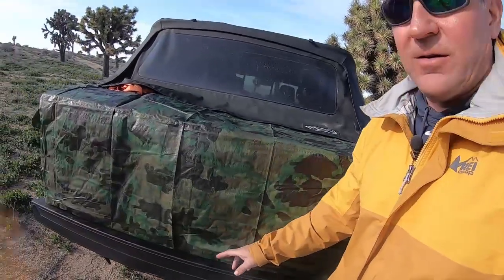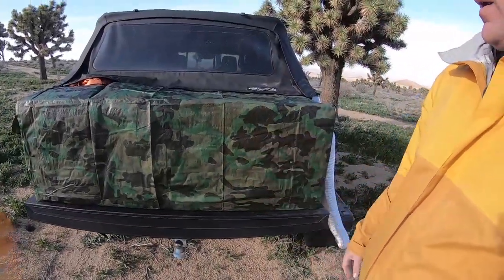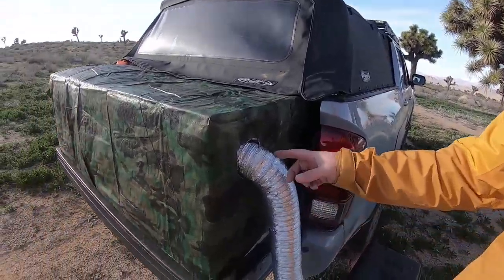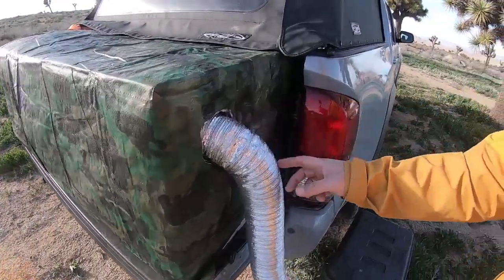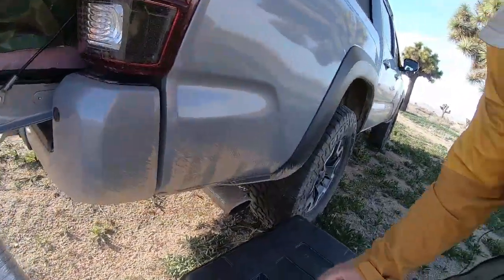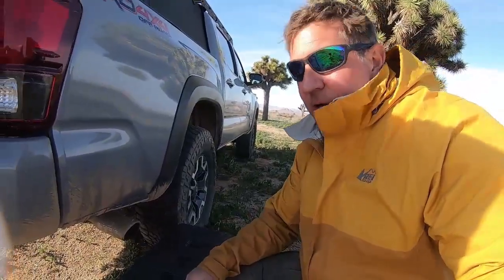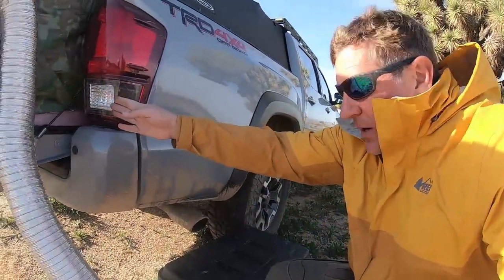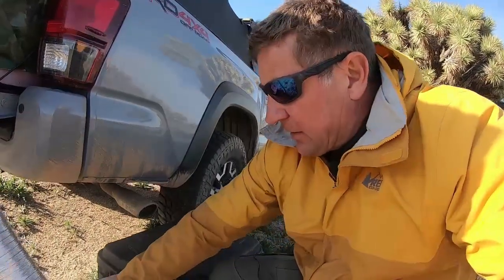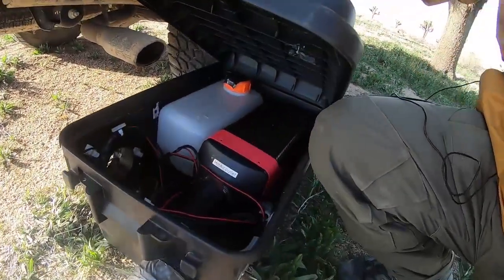So this gives you a full 6'5" or something like that sleeping space right up to the edge of the tailgate, which is perfect. And then on the side, I went ahead and put the diesel heater in. So I just cut a hole right here and run this diesel heater all the way down. And then the controls for the diesel heater go right up inside of the truck here. So you can start it, run it, and shut it off all from inside the truck. And just a basic homemade diesel heater type scenario here.